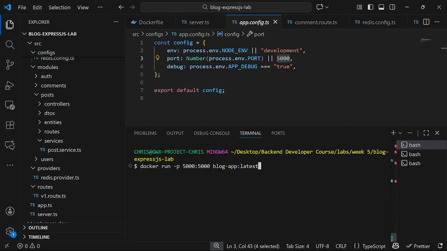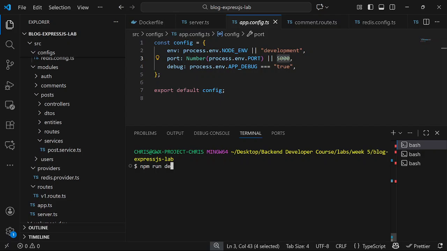So if the person pulls the image, they can run it using the docker run command and the name of the image, and they will specify the ports. They will ask you which port it is running on. You say port 5000. Okay, they will now use port 5000 here, but they can specify any other ports they have, like they can specify on this left hand side. They can specify any ports they want. So do you understand it now? Yes, I understand it. Okay.